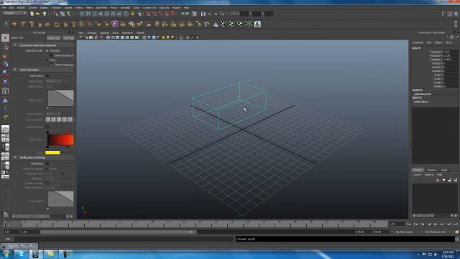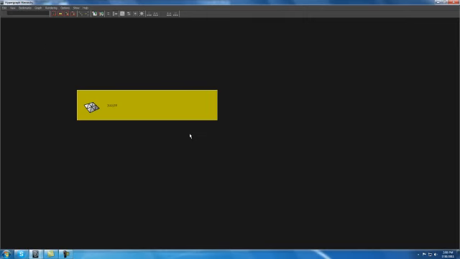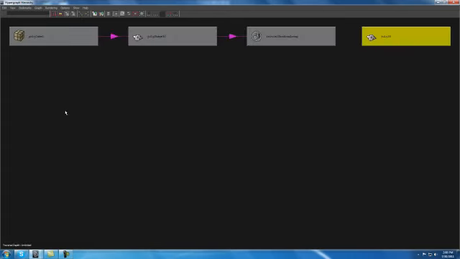Now I want to navigate the hypergraph, and I go to Graph and then to Input and Output Connections. And here you have those input and output connections.